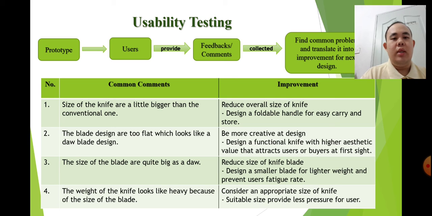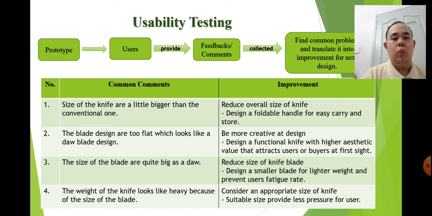The third comment is that the size of the blade is quite big, as big as a door. For this improvement, we think of reducing the size of the knife blade. We should design a smaller blade for lighter weight, and if the weight becomes lighter, it can reduce user fatigue.